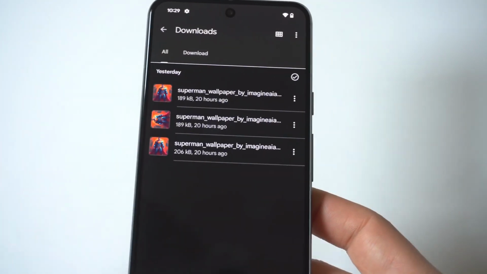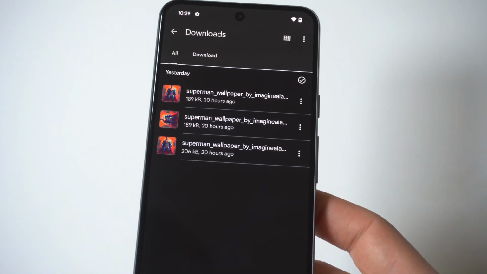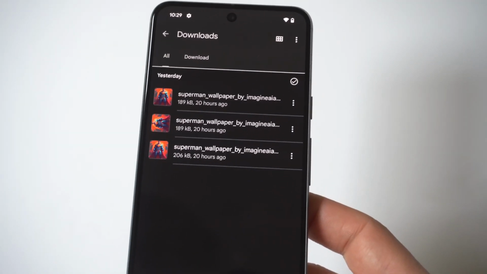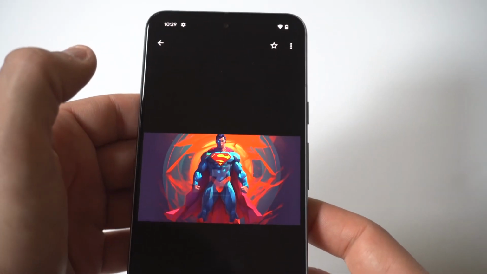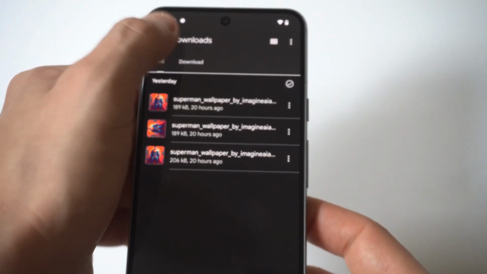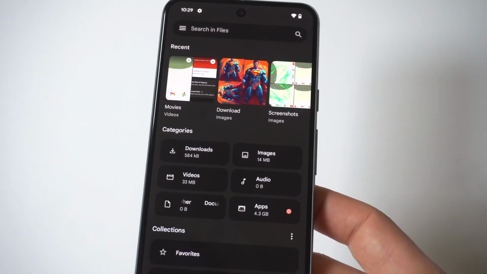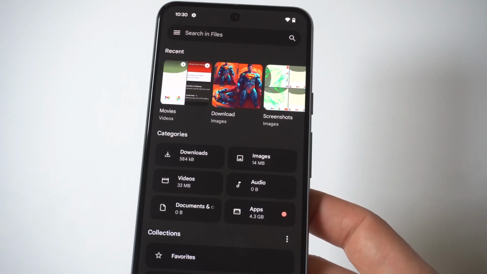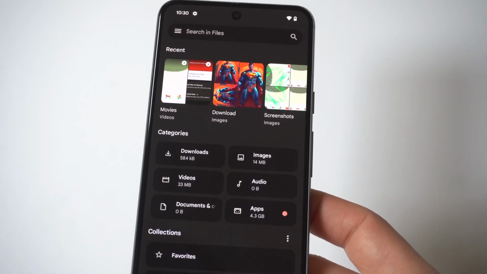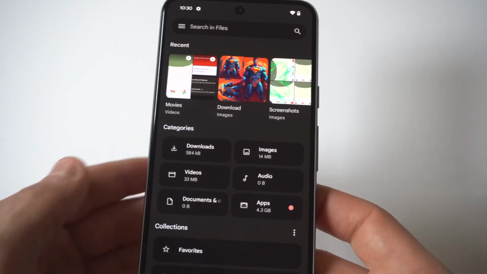on your phone. So you can see here I've got downloads, which is where you're going to find your most recent downloads. You can see I've got some Superman pictures going on right here. But it's got everything. So, you know, your downloads, images, audio, videos, and basically everything else. But, you know, this is where it's going to put anything you download on your Pixel 8 into this folder, and that's where you can find it.